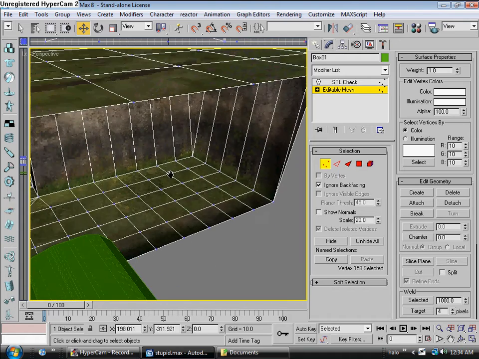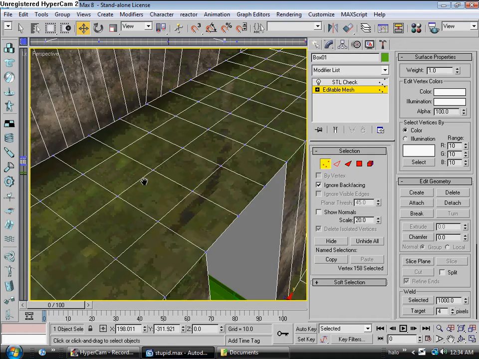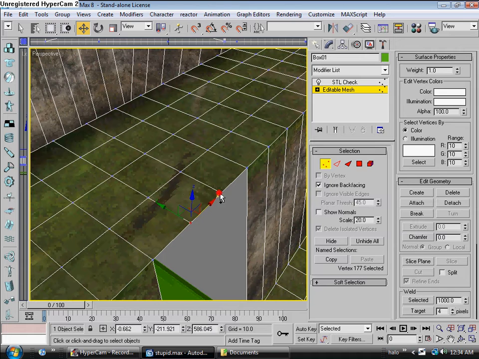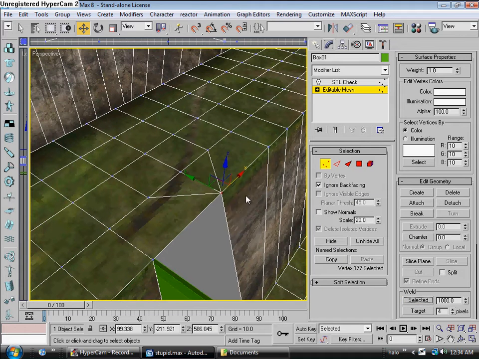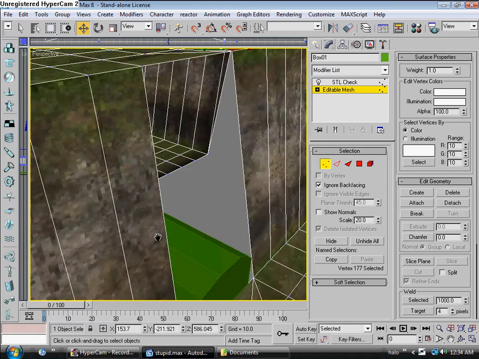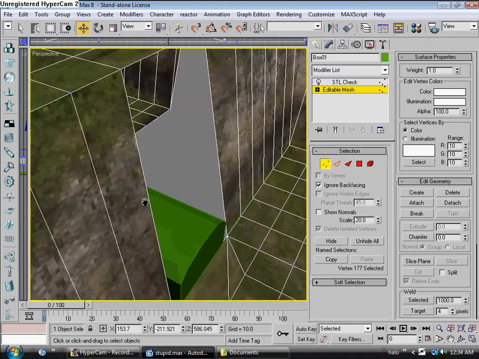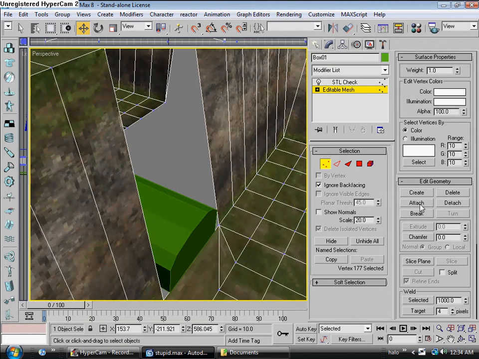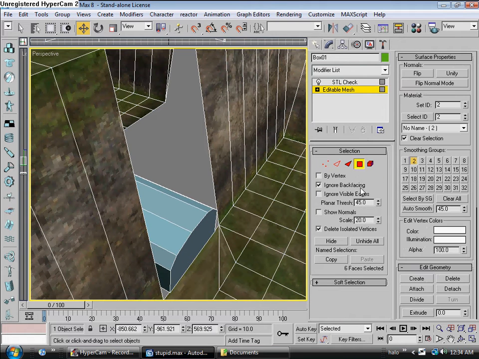So you only have 4 vertices that you're going by on the level to connect. This just makes it easier. And then you want to attach that to that. Then you want to create some faces.